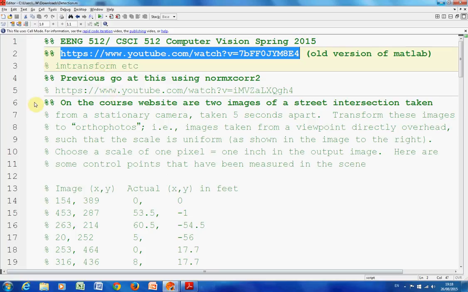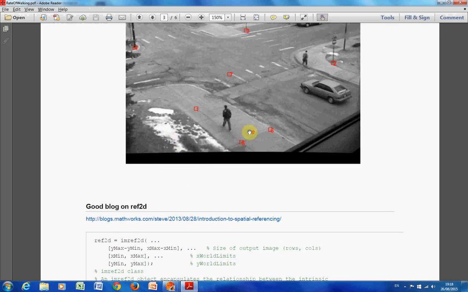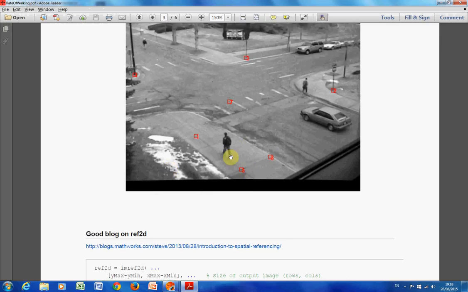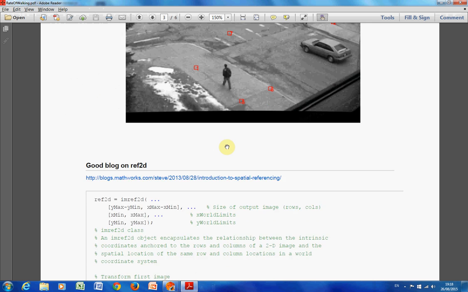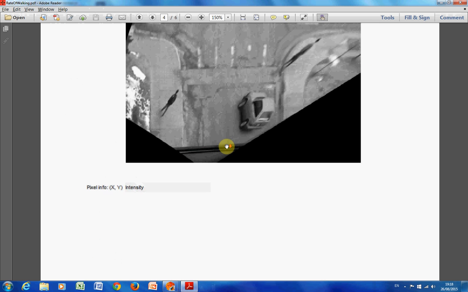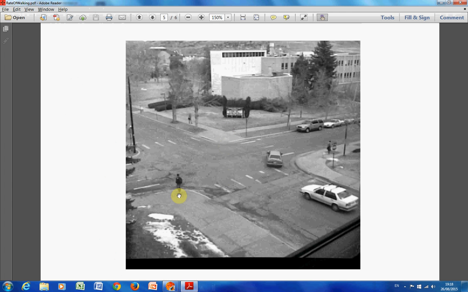So, what's the problem? Well, we'll go back to the code in a minute, but if we go out to here, we have this chap walking along, and then if we go down a bit, the chap has reached the end of the pavement. And we want to know what's his miles per hour, how fast is he walking.